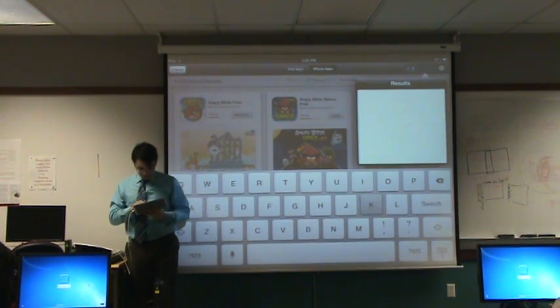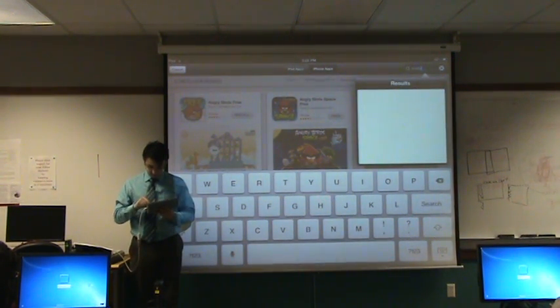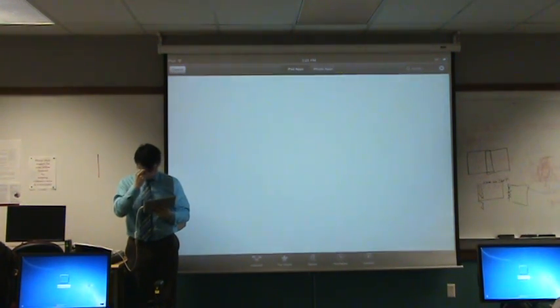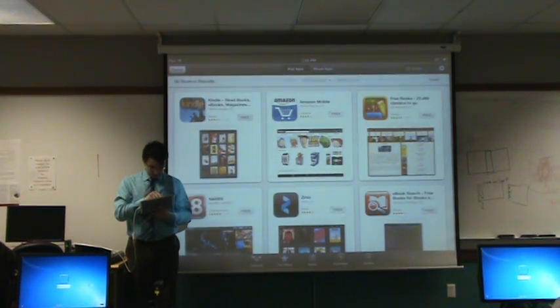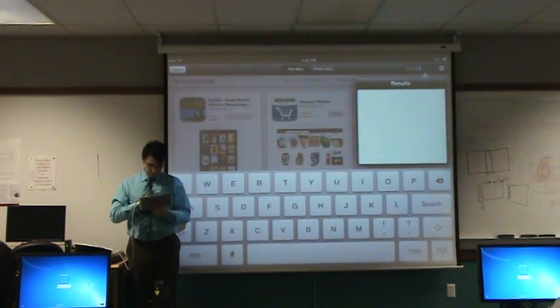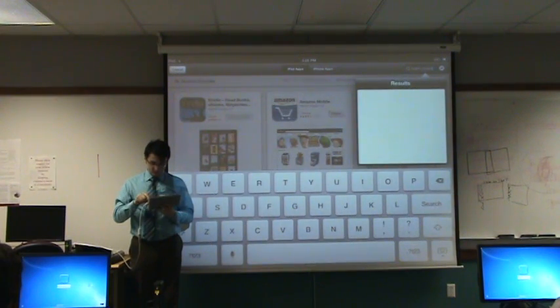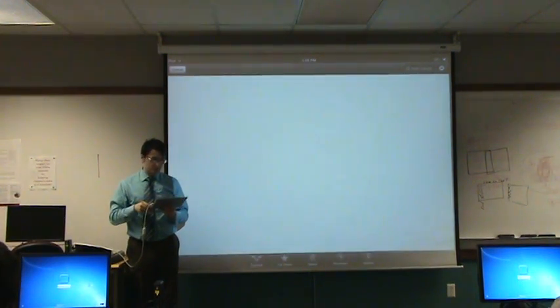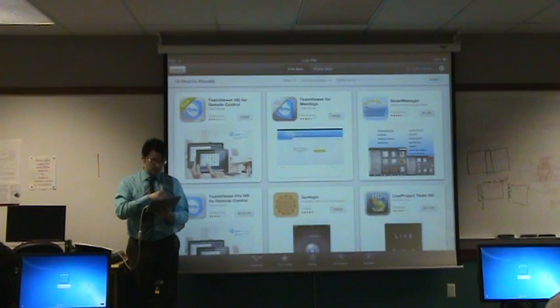Let's see, we'll get the Kindle eBooks app. And I'll also install TeamViewer, which is an interesting app that we will use later on that lets you connect remotely to your computer from your iPad.